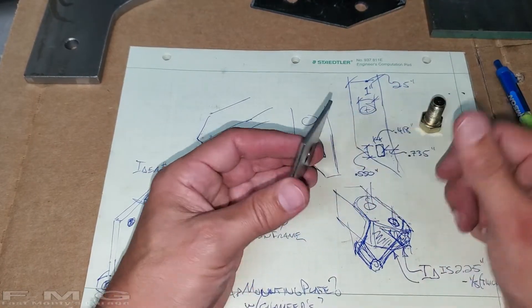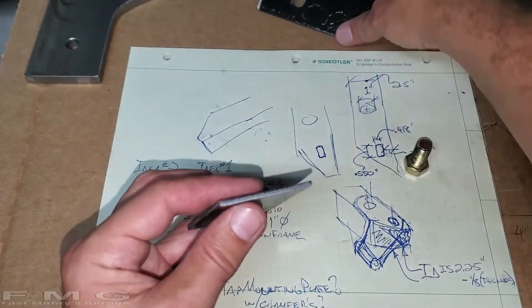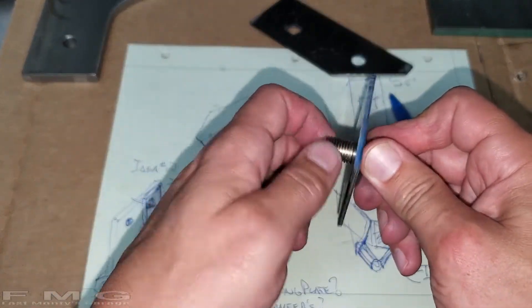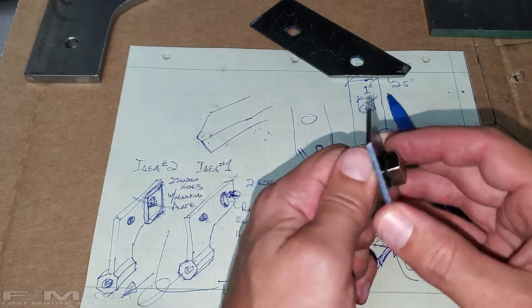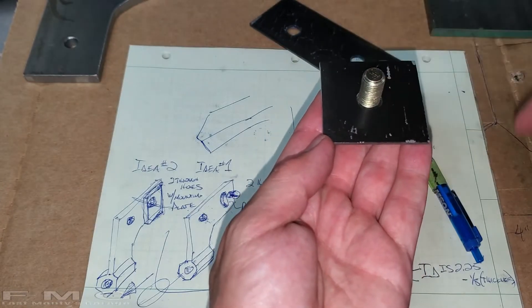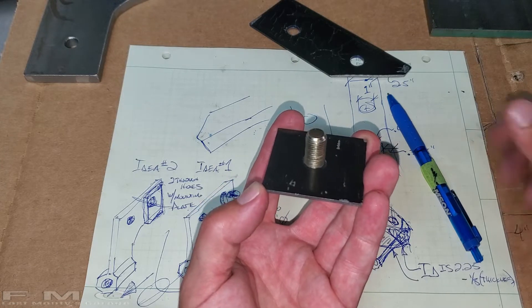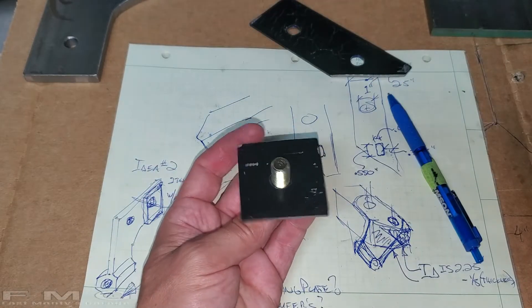I made a little temporary backing plate - actually just a thinner piece of metal, the same one I used for the original template. Then I tapped it, welded the bolt to the plate, and then you can put the plate up in there. This is anti-rotate - it's within the frame, so it won't rotate. If it hits the sides, it will jam, and then you can tighten it. That's probably the method I want to go with.